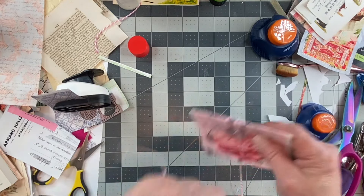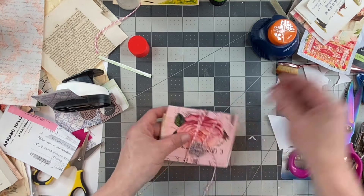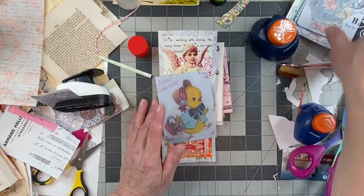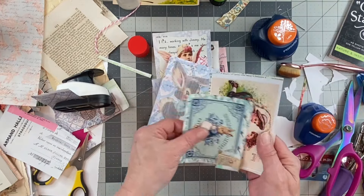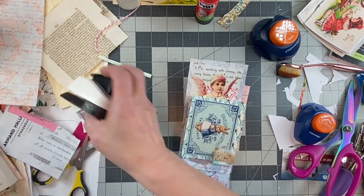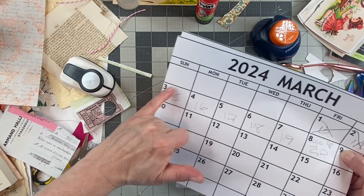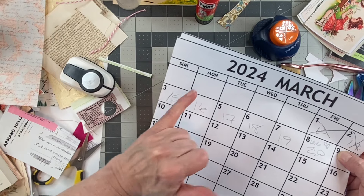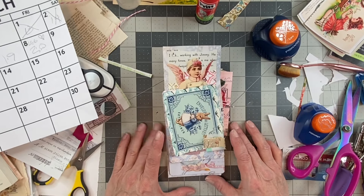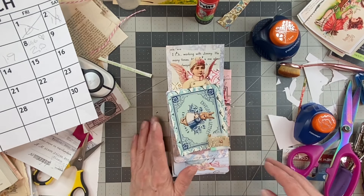There we go — we made a little something fun and interactive, because isn't that the most fun with our ephemera? Interactive ephemera! Our ephemera is building up, you guys. Well, I'll see you really soon, my crafting buddies. I didn't get a video done for Sunday day 15 so I can tell you I will be in probably very late Sunday night and I'll get one done. It's too late now for me to get one done, so I will see you guys on Sunday for day 15. Bye for now, my crafting buddies — peace!